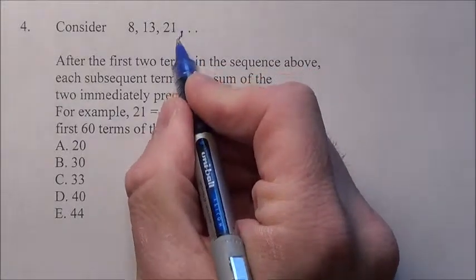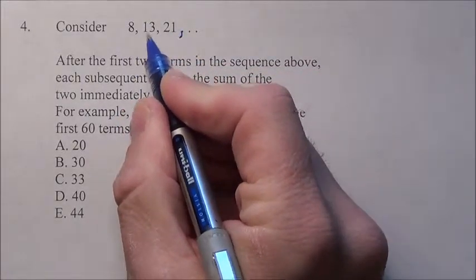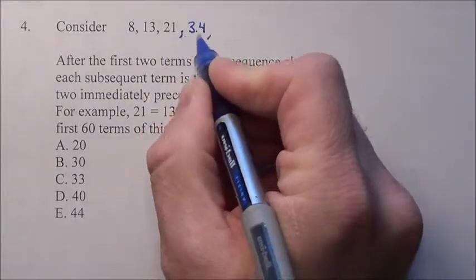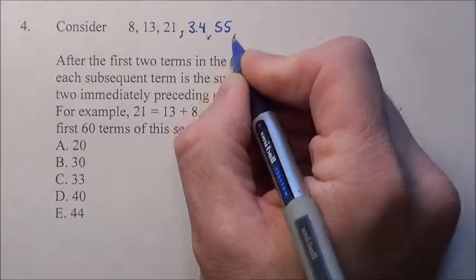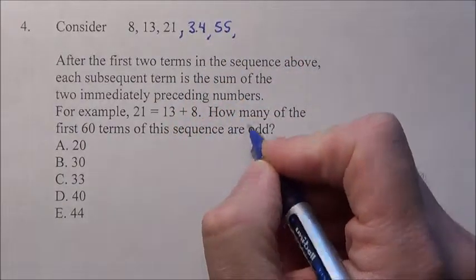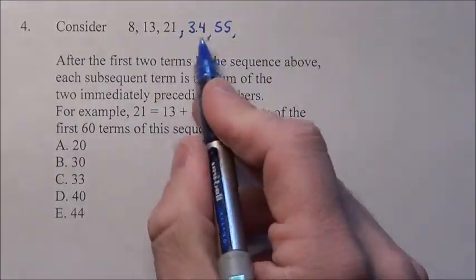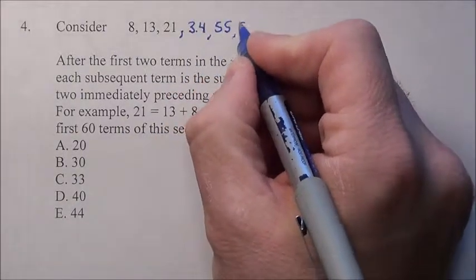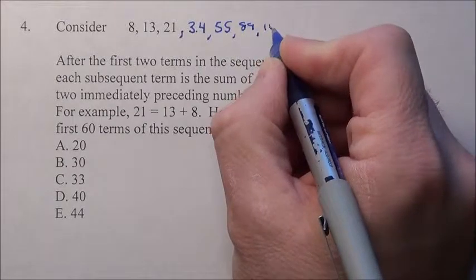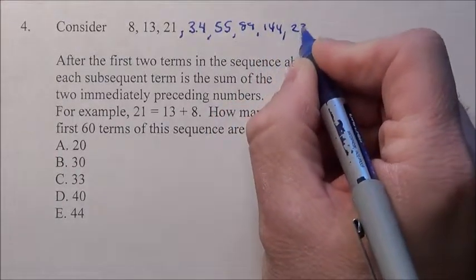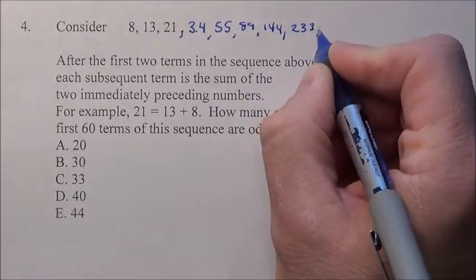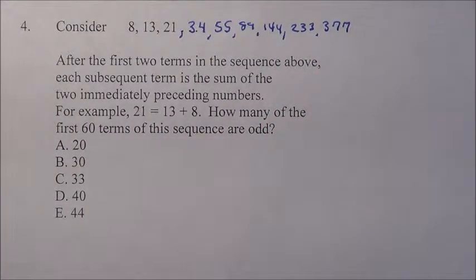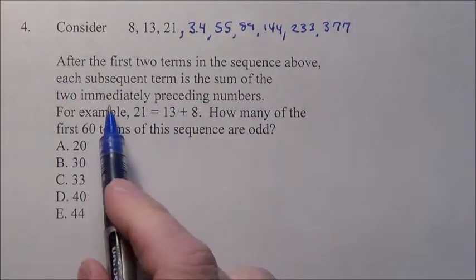The next number after that, they're going to go, oh, 8 plus 13 is 21, so now I'll do 13 plus 21, which is 34. And then 21 plus 34, 55. And so forth and so forth. If I continue to do that, it might be easier if I show you that this way. If I do that, I'm then going to have 89, then 144, 233, and then one more, 377. Okay. Notice what it wants to do.